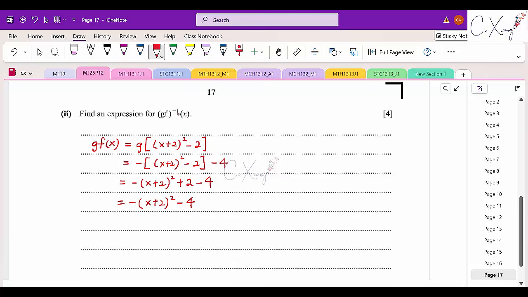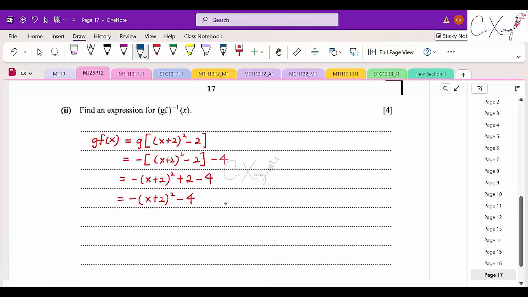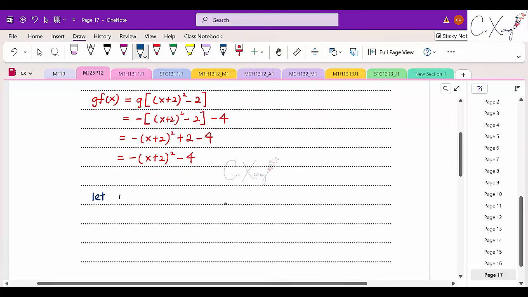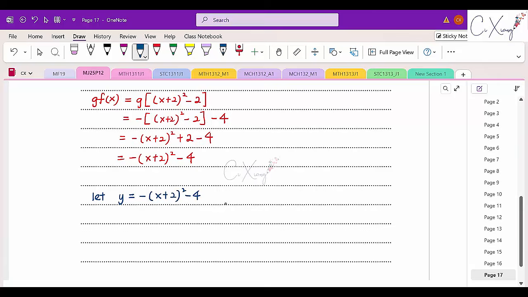But now we want to find the inverse function of this composite function. And again, we repeat the same step like just now. We try to let y equal to the particular quadratic expression first. And we put it in this form. This is the completed square form, right? Okay, then again, try to change your equation to become x equals to something in terms of y. So let's start. Maybe I put it like this. I move the x plus 2 square over, then I'll be having negative 4 and also minus the y. And now I want to take the square root. I have to consider both plus and minus sign.